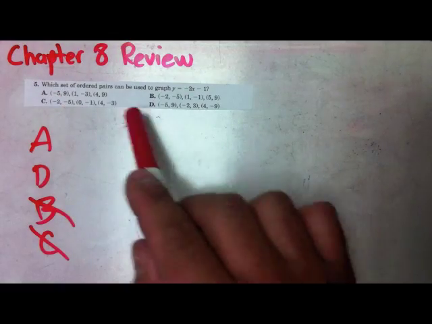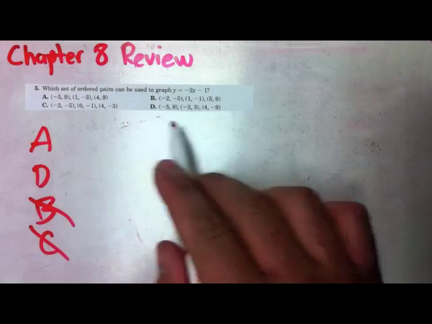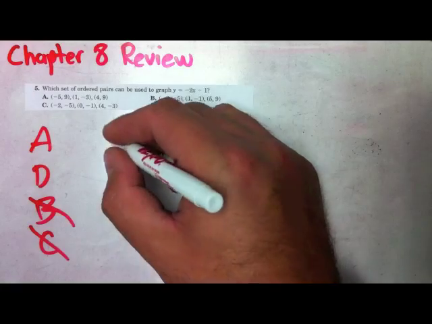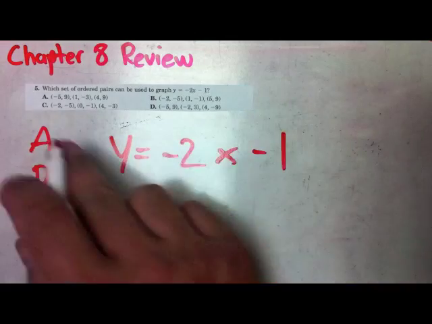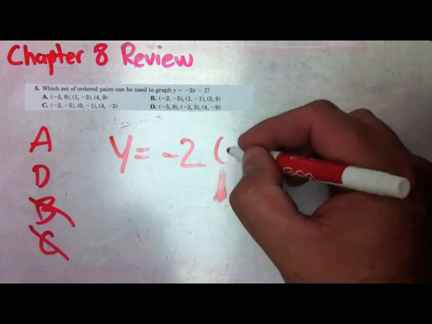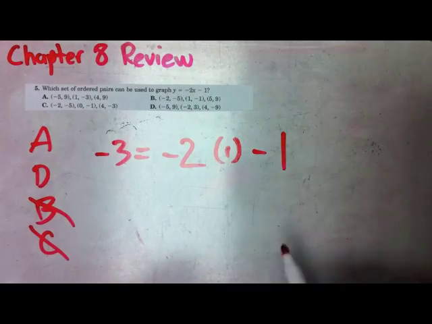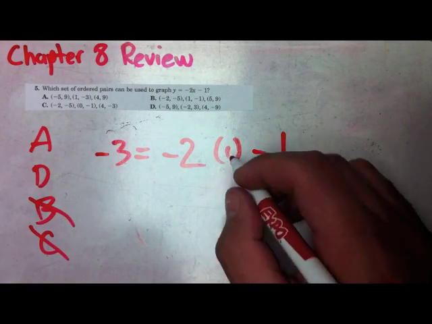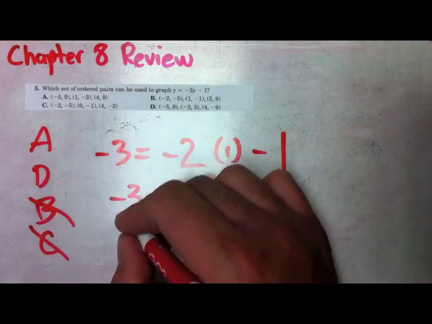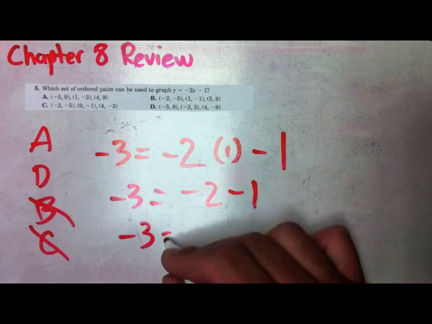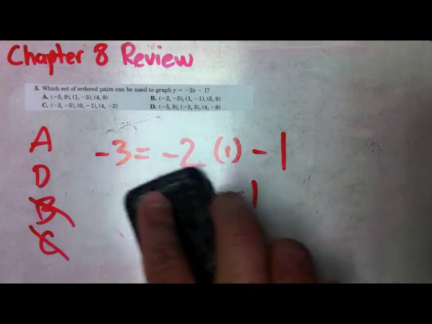I'm going to look at the next one and hope that they're different, because if they are, then that means I can go ahead and find one. They are different, so let's do it again. We're going to start with A and do the second one in A. The second one in A, x is 1. Y is negative 3. And negative 2 times 1 is negative 2 minus 1. And as you know, negative 2 minus 1 is negative 3. So far, A checks out. A is still right there.